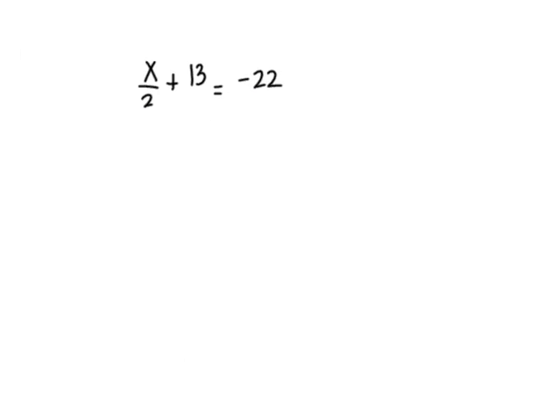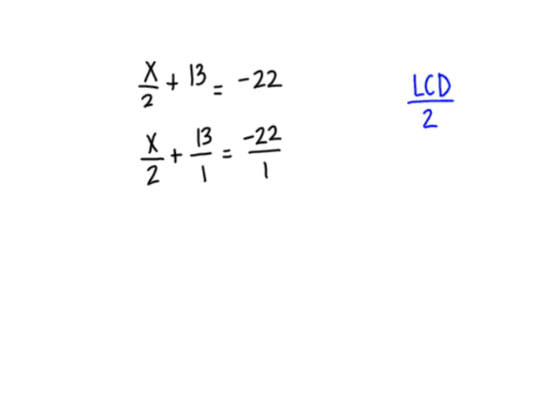My next problem is x over 2 plus 13 equals negative 22. Now there's more than one way to work this one, so if you have another way you'd rather work it, that is just fine. I'm going to try to stay consistent though, so I'm going to work it the same way as I worked the other ones from this section. I'm going to turn these whole numbers into fractions by putting them over 1. So my resulting equation is x over 2 plus 13 over 1 equals negative 22 over 1. My least common denominator here would just be a 2. My rule is I'm going to take that 2 and put it in every top.